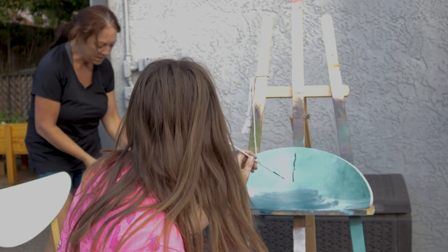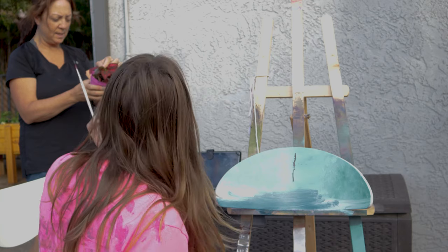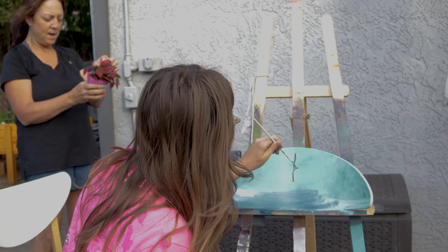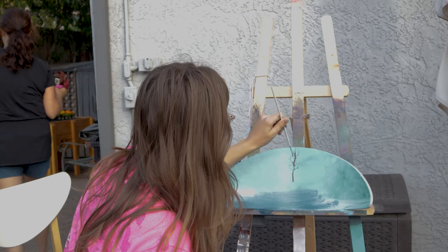Oh, that's so cute. Aren't those cute? Those are cute. Hypoestes. Something. H-Y-P-O-E-S-T-E-S. Hypoestes. That's what you, little flower head.